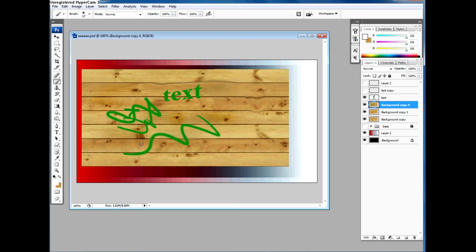If I hit X on the keyboard, as I mentioned earlier, it will bring the background to the foreground. So if I wanted to have that colour and then that colour, and I thought, oh no, actually I want red and then green, I will do that. And again, I can paint. Because sometimes you don't want to keep selecting the colour. If you want two colours and you're happy with those and you want to work between the two, just hit the X and go through like that.